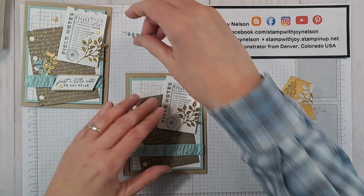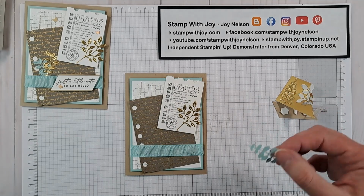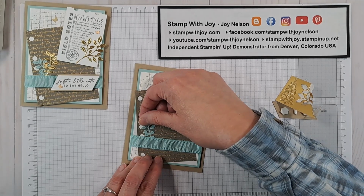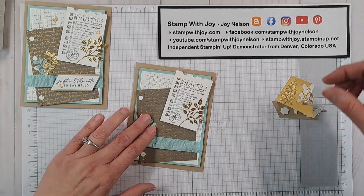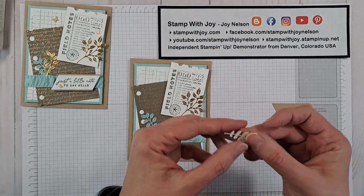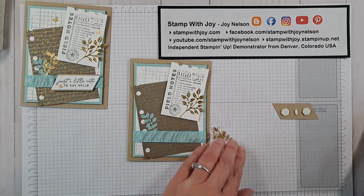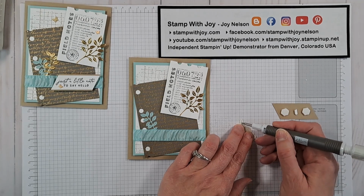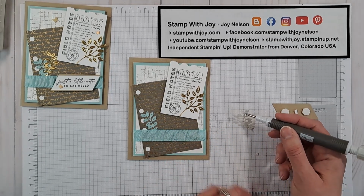Then I want to take my paper off of the back of my die cut. Again, I used adhesive sheet on the scrap piece before I ran this through the die cutting machine. A little bit there. Then I also need this piece here. And I could probably use my Take Your Pick tool to help me out just a little bit. Yes, there we go. I got it started with my Take Your Pick tool, and then that just comes right off.